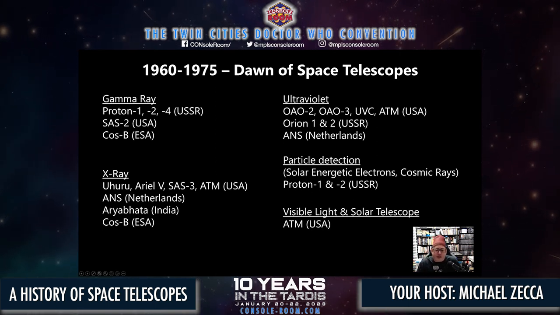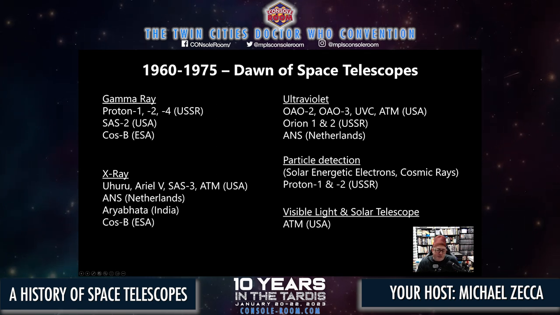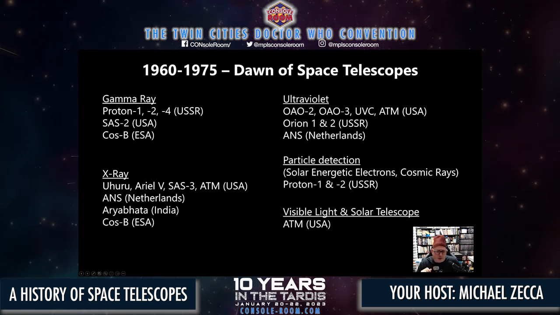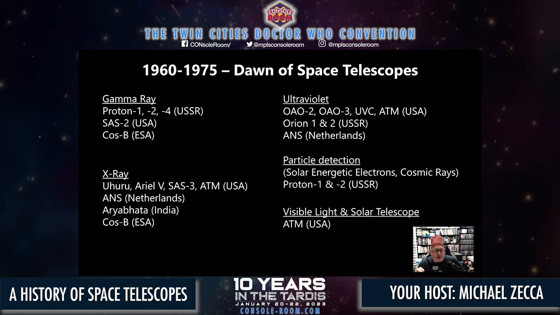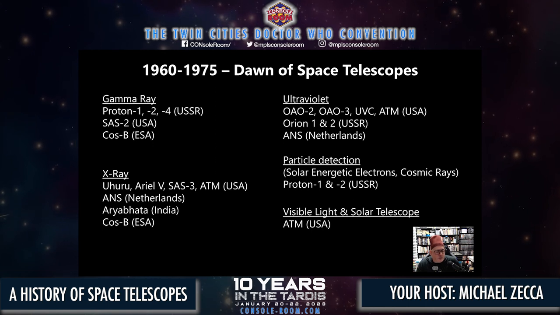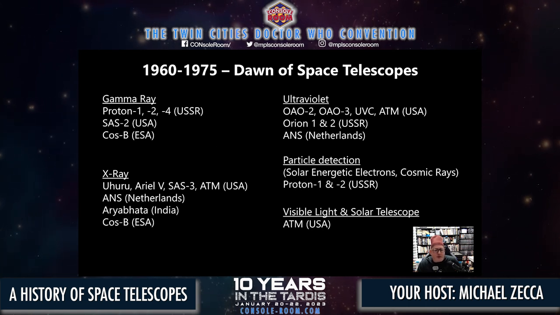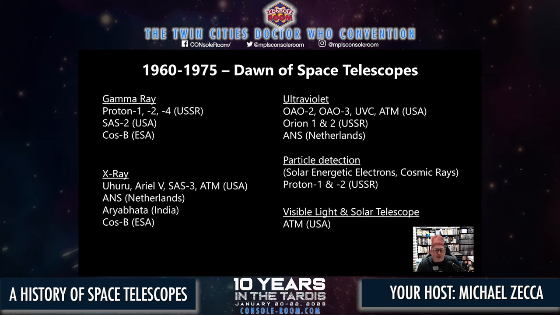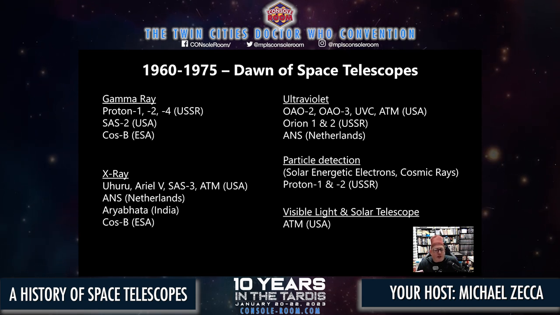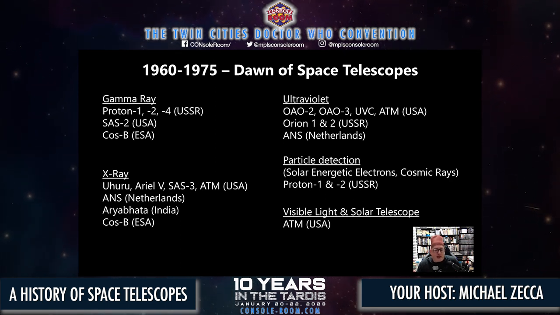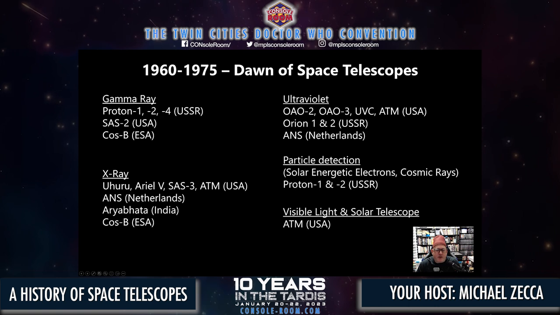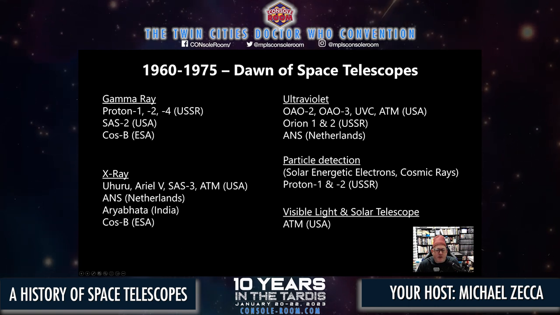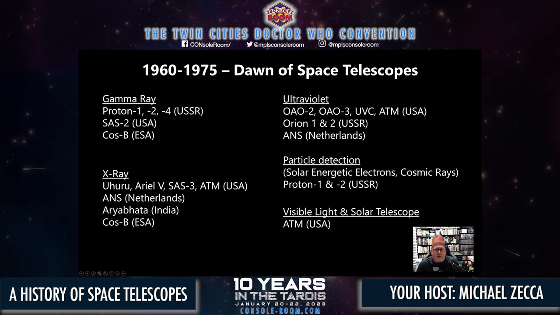That first visible light telescope we're talking about that also did some ultraviolet, that ATM, that was the Apollo Telescope Module. This was originally designed to be an Apollo mission that did not go to the moon, but instead carried a variety of telescopes on board to do observations in space. And the mission was modified. It actually ended up being attached to the Skylab space station and did some work there. And in fact, I want to talk a little bit about two of these missions just so we get a sense of what was going on back there.